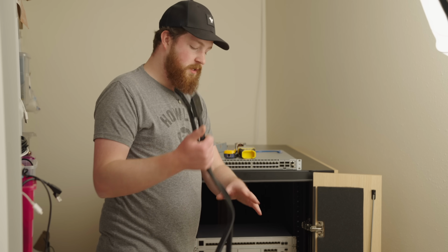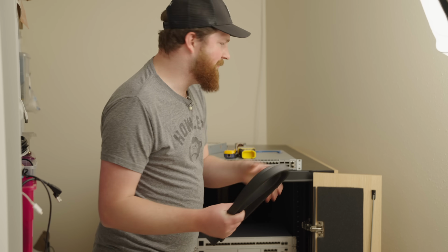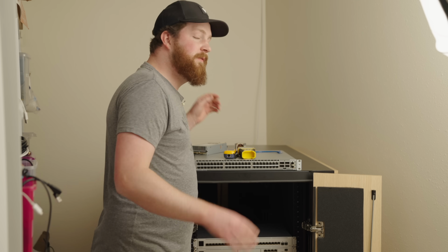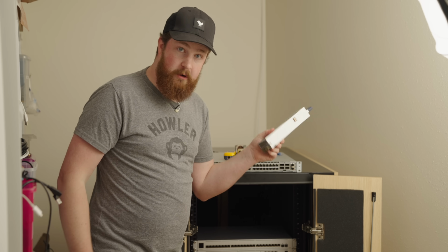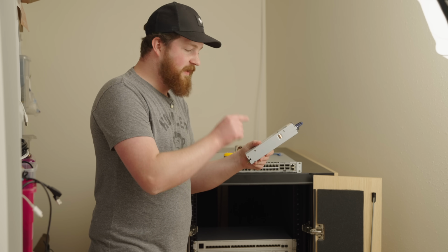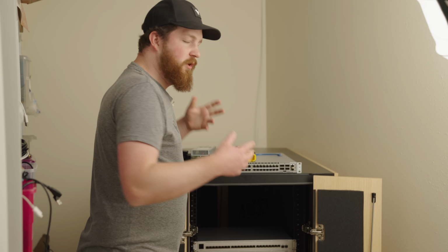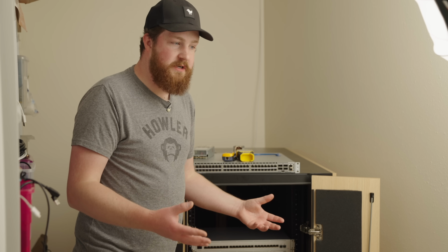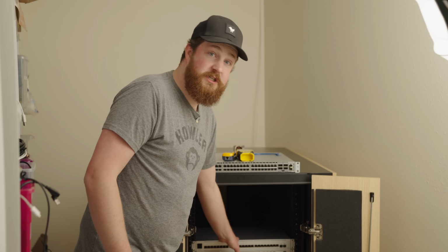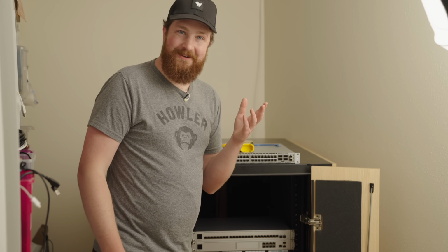Pretty good invention, but pretty weird that they just don't do stuff with external power supplies like everyone else. I guess the real reason, frankly, is cost. Because everything else will come with 2 power supplies. You're paying double just in the event that one fails, it can keep running. That's what the RPS does. And if you're in a home deployment or in a small office and you don't need to have 2 power supplies in every device, you save money and you get stuff for cheaper, like this $1,300 switch that would probably cost $3 grand from anyone else.